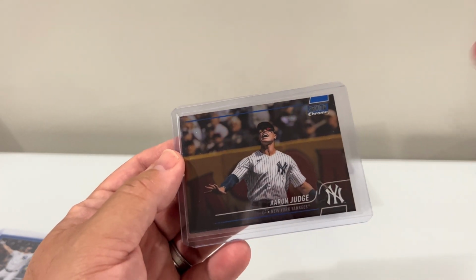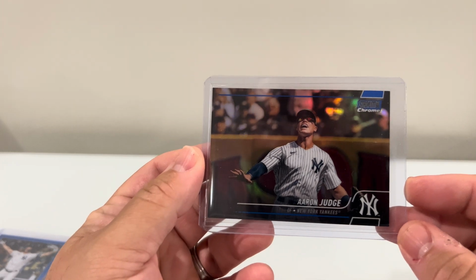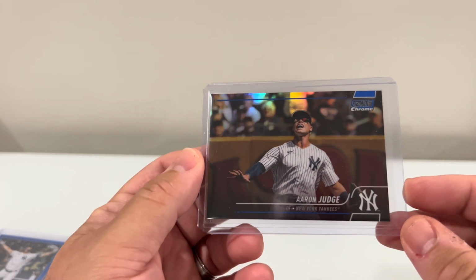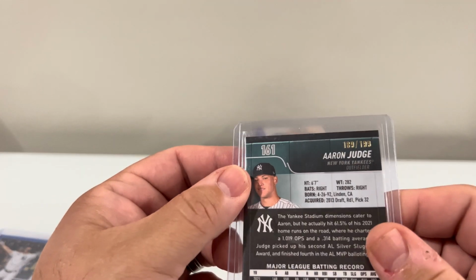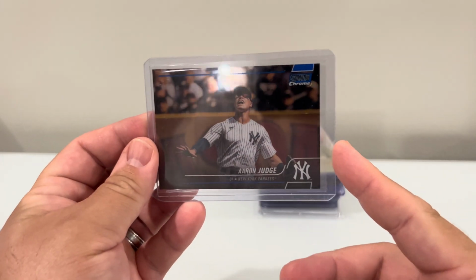But, Chrome Stadium Club, pretty classic design with the great photos. So maybe they just don't want to overdo it with too much. So I understand that. Maybe that's why. But it's at a 199. That's the blue Judge.